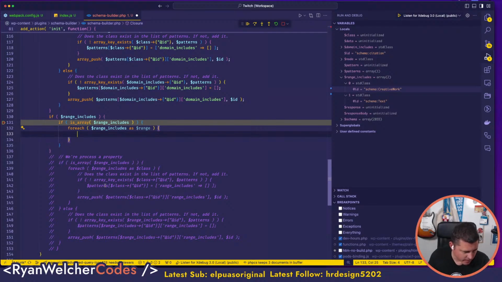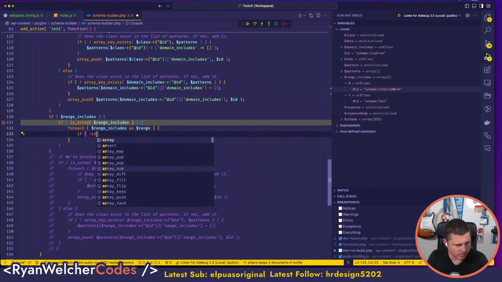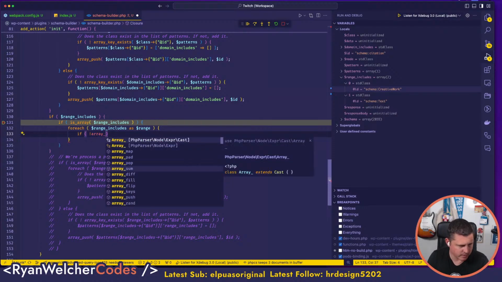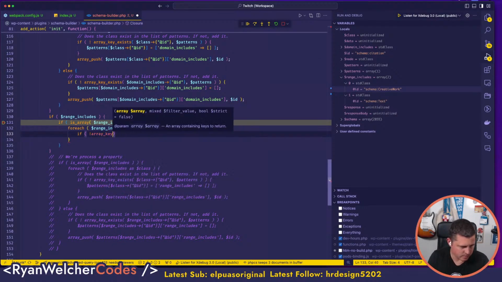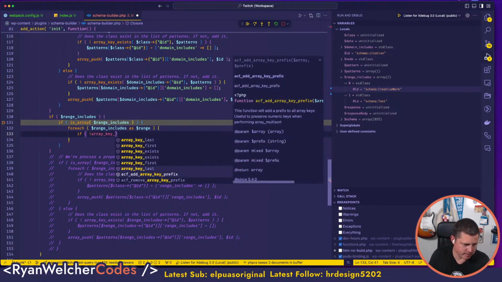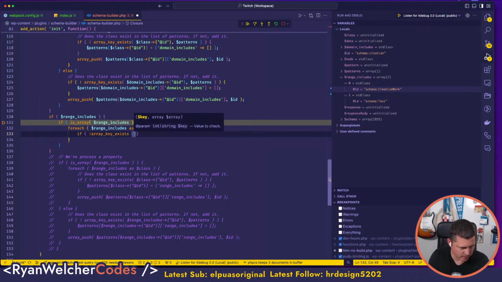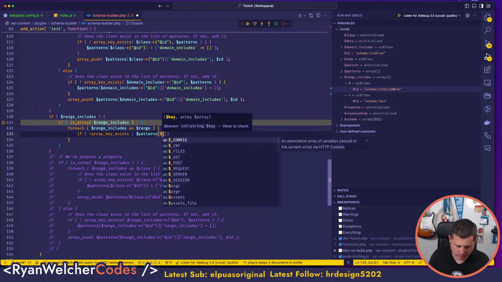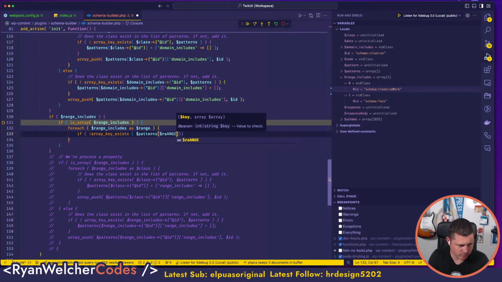Then I'm going to say, if no array key exists in patterns for the range, right?